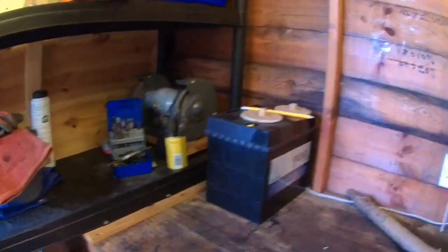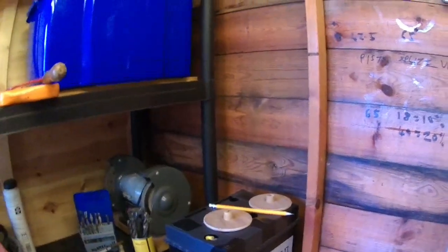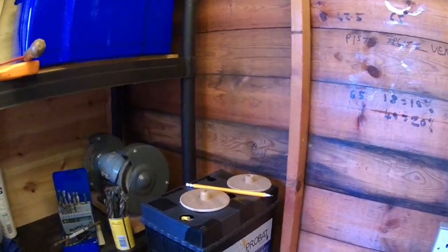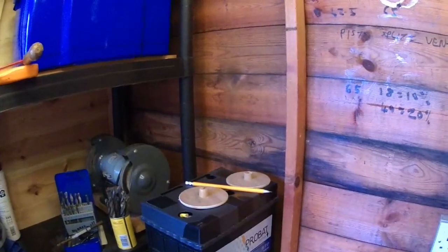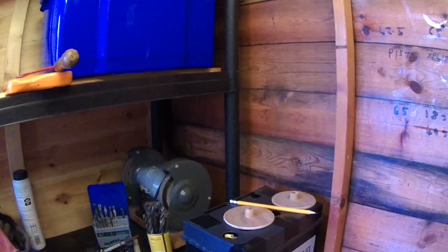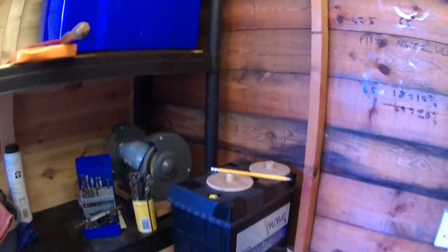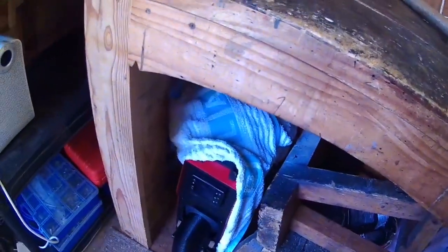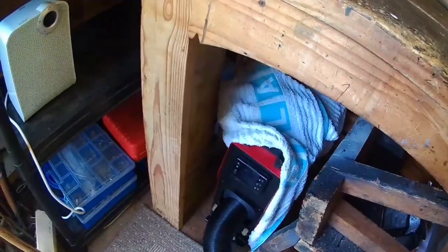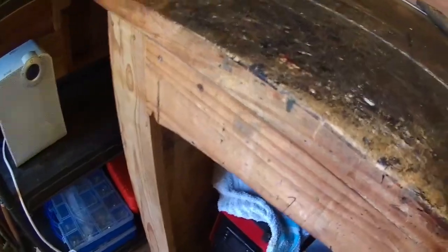Hi YouTubers, it's George in the shed, and I'm going to give you an update regarding my findings with these diesel heaters. I've had one fitted in my motorhome for about 3 years now, and I've also got one in my shed. The one in the motorhome is a 2 kilowatt and the one in the shed is a 5 kilowatt. A lot of people say that they're the same, but they're not.